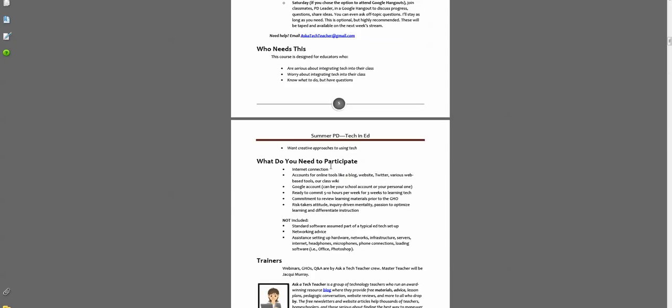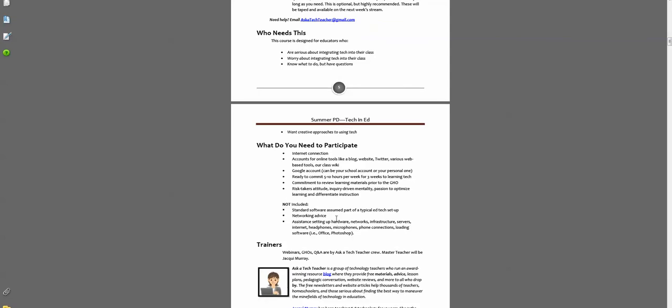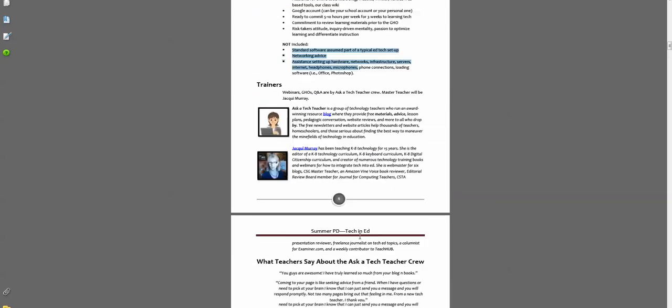Here's what you need to participate. I'll let you look through that. There's nothing unusual. If you have a computer set up that connects to the internet, you're probably going to be fine. You don't even need video capture. Okay. So what I don't include, though, is assistance setting your system up. So that will be on your plate. So if you have something that doesn't work, you're going to need to call your tech guru about that.